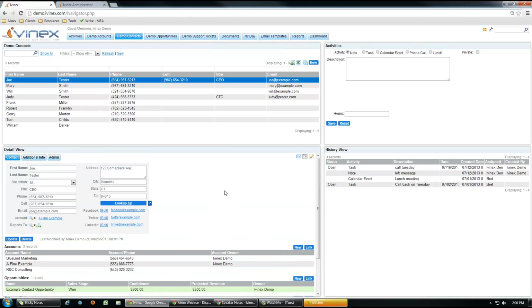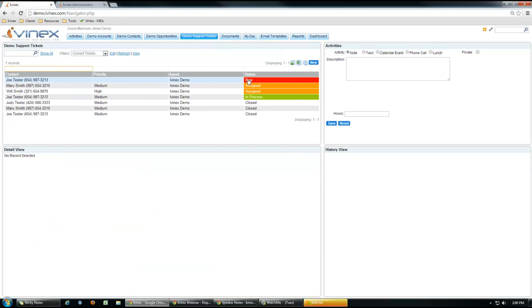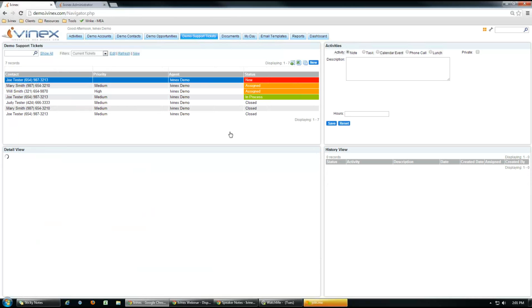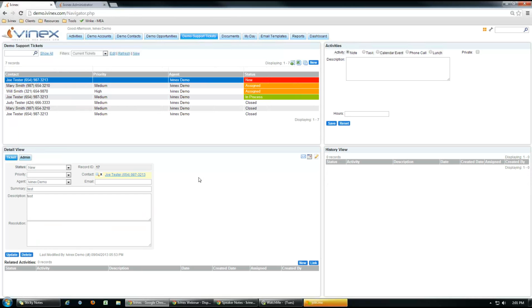And probably the next thought would be, well, how can I do something more advanced? I just want to color something in a special circumstance, or the color rule is not powerful enough to match my criteria. The idea there is to use workflows and other types of things to modify your records. And as long as you can always match some value exactly, then you can use the color.